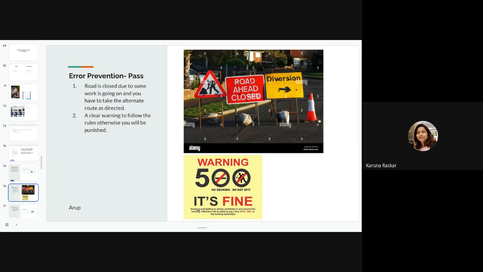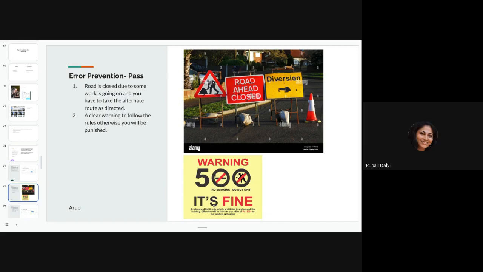This is the same thing when we are creating any error message. We should always say what the message is, then what the user is supposed to do. That is maybe a part of error prevention, but this is the thing that, in my understanding, they're giving.